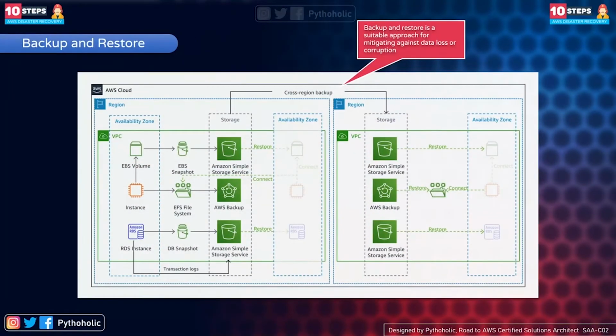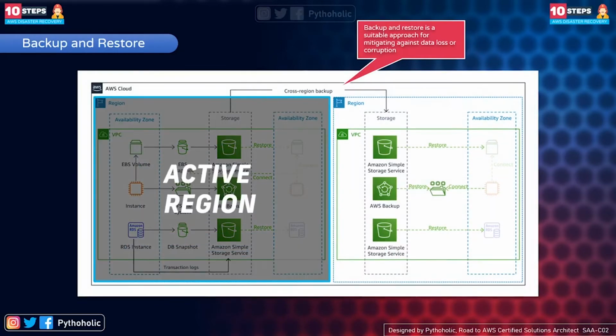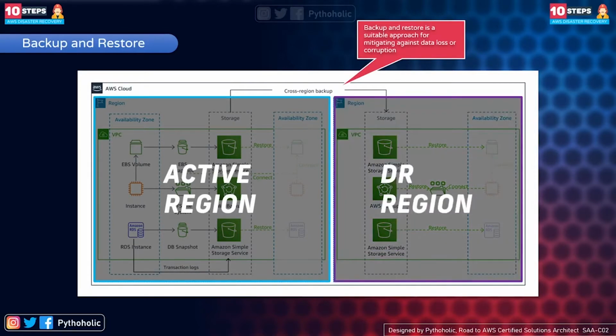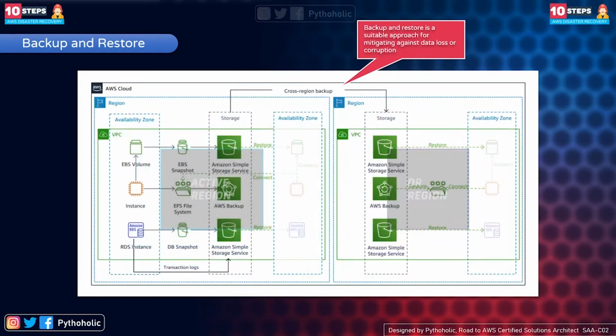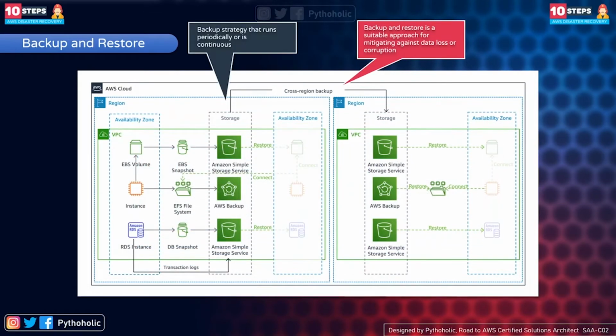The first thing that we'll talk about is the backup and restore approach. As the name tells you, the approach in this will be to take the backup and restore it to another region along with the infrastructure that you have. That's a very straightforward approach, isn't it? You take the backup and restore everything, or the infrastructure along with that, in another region. So this is your active region where you take your backups, and this is your DR region, that is your disaster recovery region.